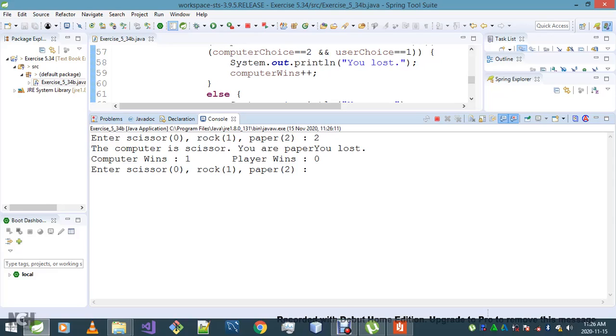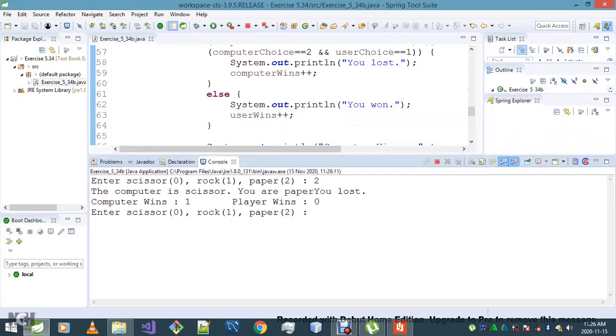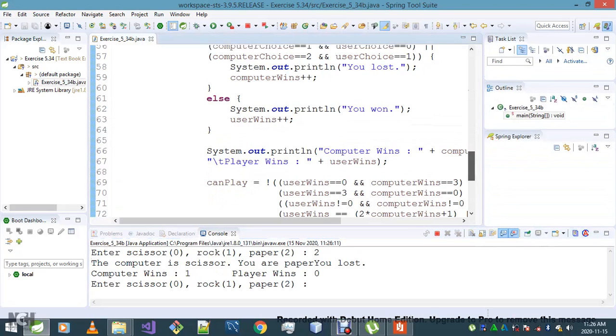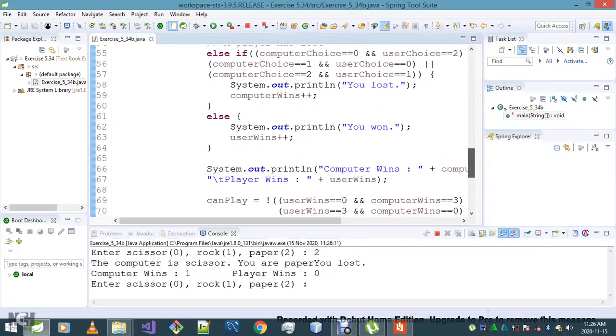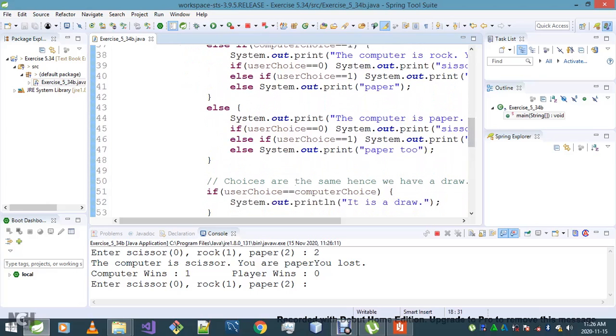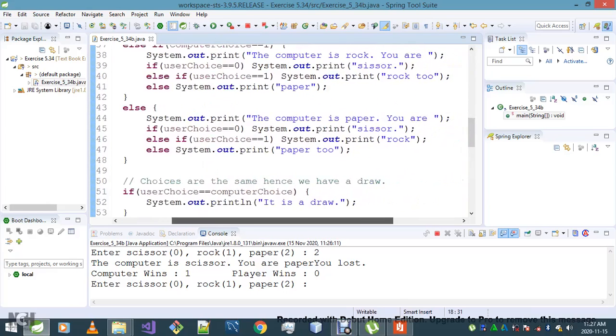Okay, so the computer is scissors, you are paper, you lost. Everything is working except that we're supposed to leave a space there. I like something that is more user friendly.